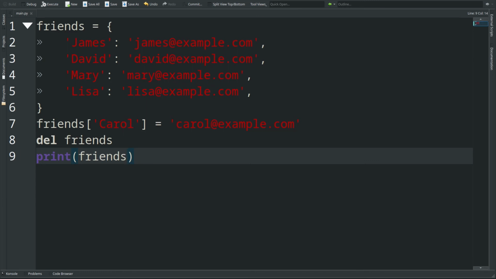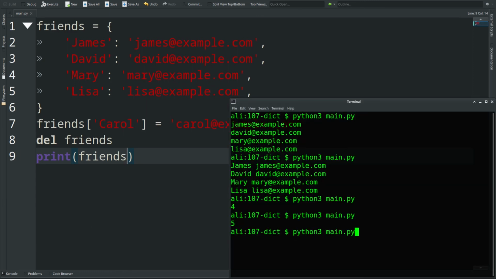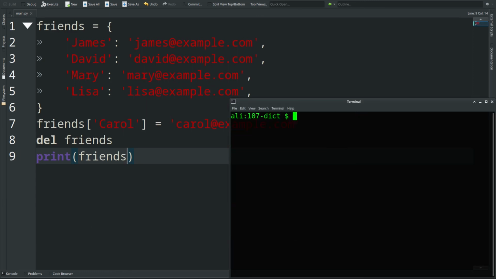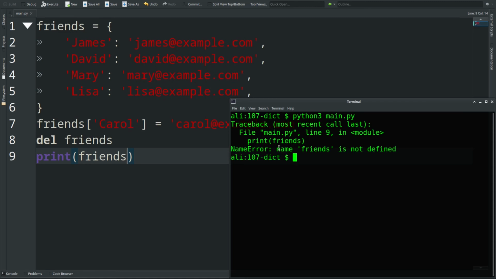Python is telling me name friends is not defined. The delete method removes the entire dictionary, not a value, and it didn't empty it, it just removed the entire dictionary. This is something you usually don't do in languages like Python.